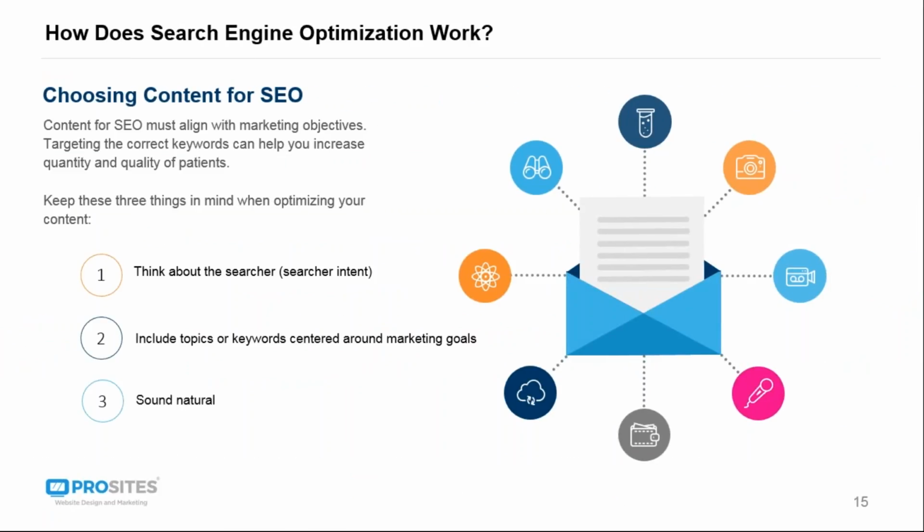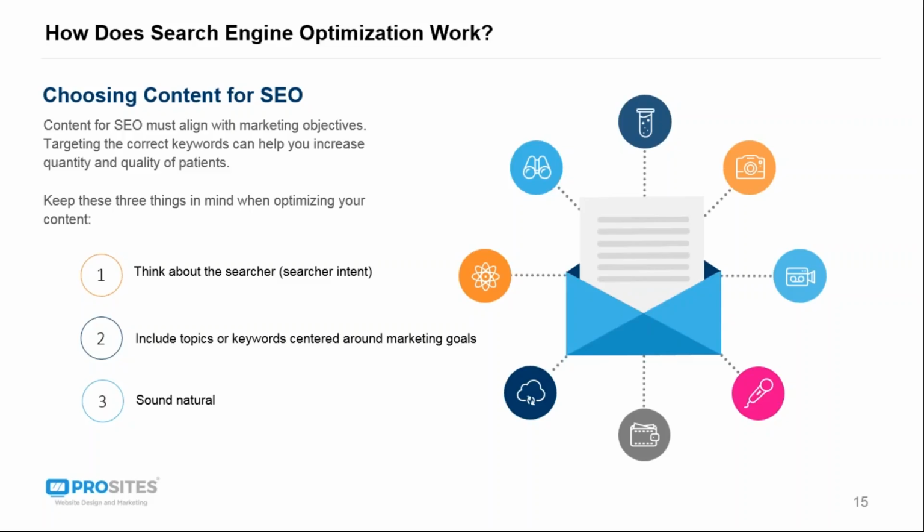Okay, so when you're choosing content for SEO, and this is something that can be applied to both the copy on your site and the metadata that you choose to implement, you must first think about how it aligns with your marketing objectives. I'll give you an example. Say someone has a lot of patients, but there's high patient turnover, right? And they want to maintain some of those patients at their practice. So the goal is to retain patients.